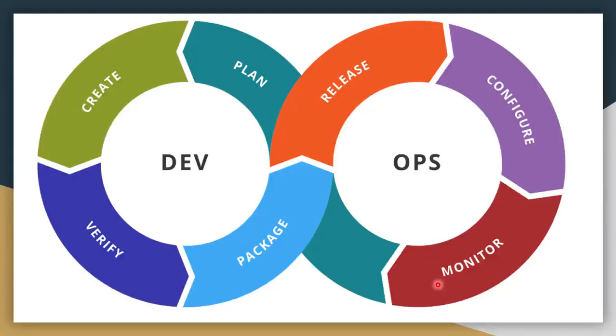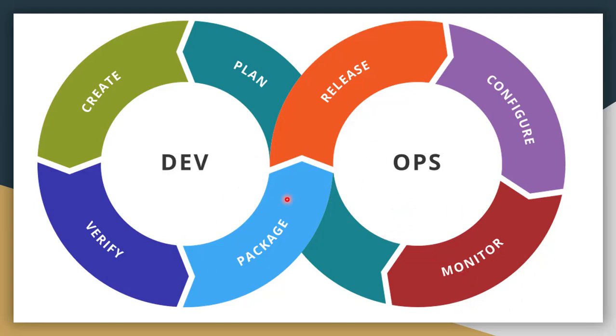We can see here again, development teams like to plan, like to create, package, verify, while operations teams like to monitor, like to stabilize. Both teams share in releases. However, anything new to the operations environment can be a risk to stability. So teams need to work together to continuously improve, to continuously create, and continuously release, while still continuously monitoring and continuously stabilizing.